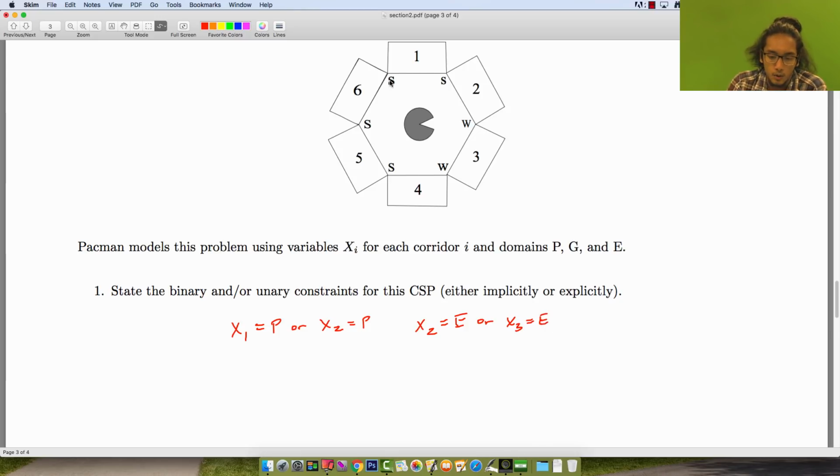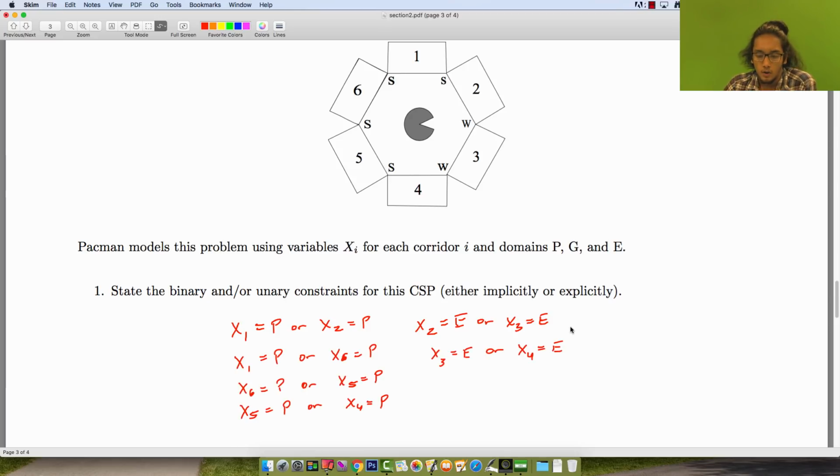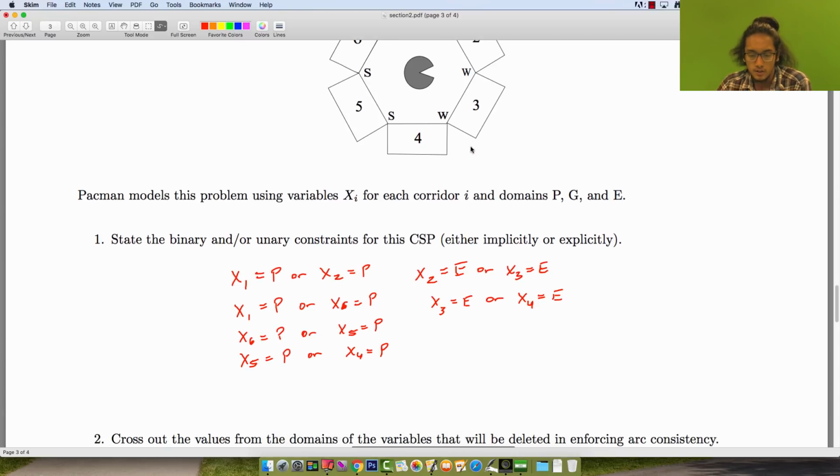And we can apply the same logic to all of the intersections. So just like we saw a strong breeze over here, we can get one equation just like this for all the other strong breezes, and we can get one more equation for the weak breeze over here. So I'll just quickly fill all of that out. Okay, so here we have all the equations corresponding to each of these intersections.